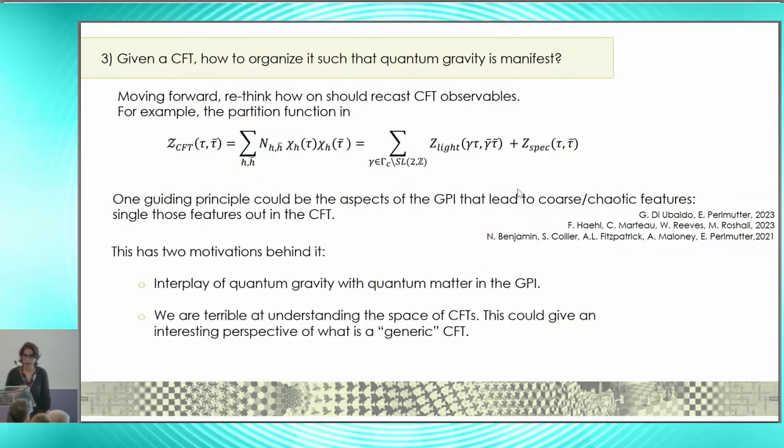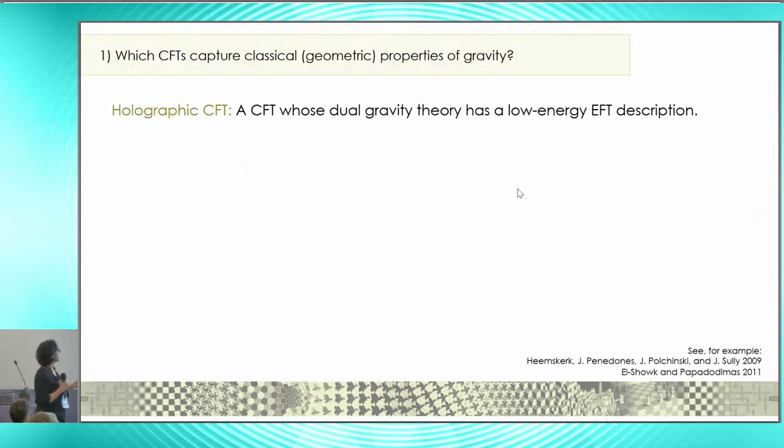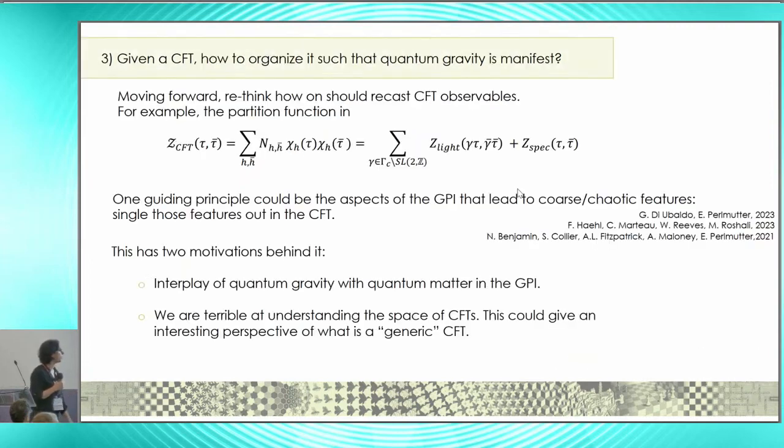Now, it has two motivations besides AdS/CFT. If you start organizing CFT partition functions in this way, it will give you a nice interplay about how quantum gravity plays with quantum matter, what are the rules in this gravitational path integral, and how you quantify it. But also, it should be said that we're terrible at classifying CFTs that have central charge bigger than 1. And so that first equality is not actually very useful. We've not been able to bootstrap CFTs that are irrational, in a sense, by taking this Virasoro perspective.